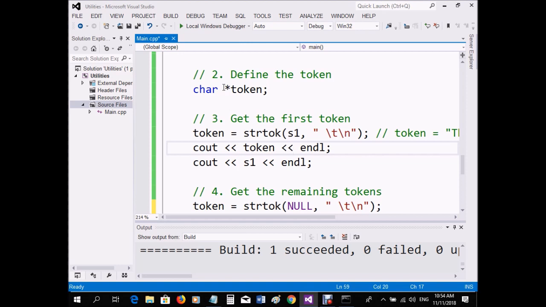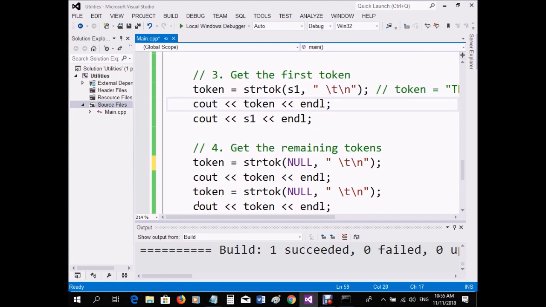When you say token here, the word that your next token will point to is the first letter of it, the capital T for this. Then when you do the other one here, it will move the pointer to the "is".